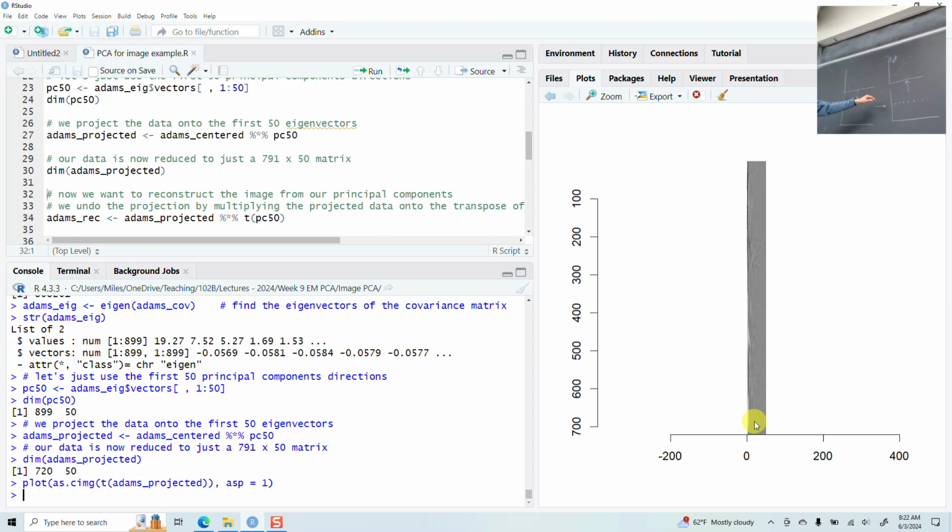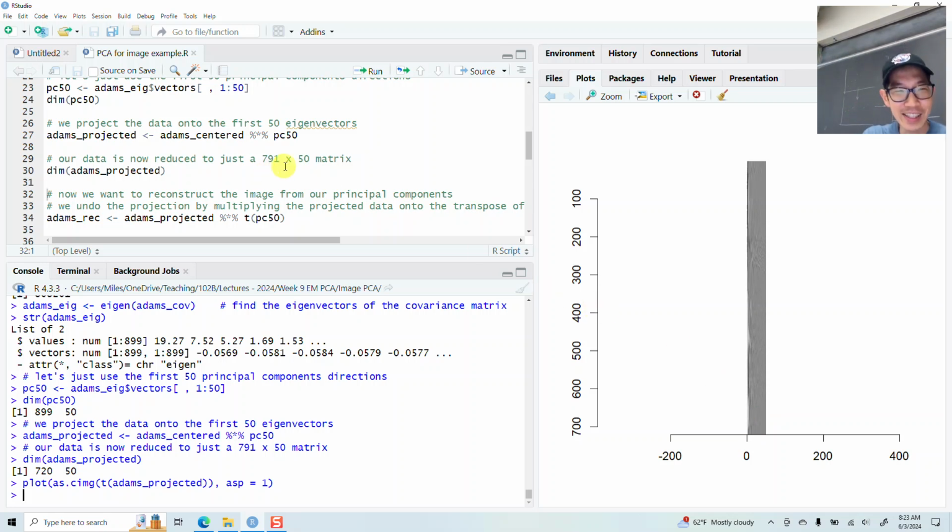As far as image compression goes, you would go through the process and package up this thing, which has less content. Once you send this over, you would give instructions to unpackage or unzip it to recreate 899 dimensions.